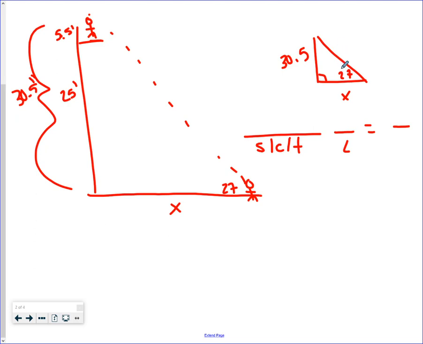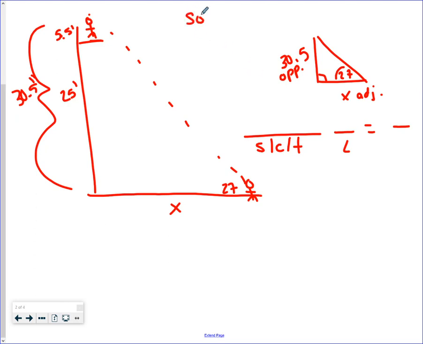Okay. So the angle that I'm talking about is this 27. If you really wanted to, I guess you could find this angle up here, but I don't really see a point in doing that. They already gave you an angle, that's fine. So from 27, I'm going to give these a name. Your only options are opposite, hypotenuse, or adjacent, right? From 27, what's 30 and a half called? Opposite. From 27, what's x called? Adjacent, right? Hypotenuse is always hypotenuse. It's never opposite. It's never adjacent. Am I making sense? Okay, great.